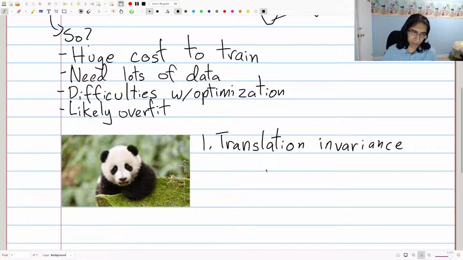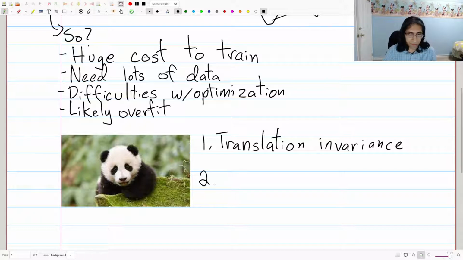Therefore, the principle that we take from that is that early layers of the network should behave similarly in terms of how they respond to things in the image. For example, suppose you have a cluster of edges which look at this area and go to some hidden layer. Whatever you do there in the first layer, the weights should be pretty much the same as the weights which connect from here. Because if you saw the panda here versus here, we'd want kind of the same response. So this says that in early layers, you need the same parameters in multiple places. That might be a few too many leaps, but we'll talk about that more as we progress.